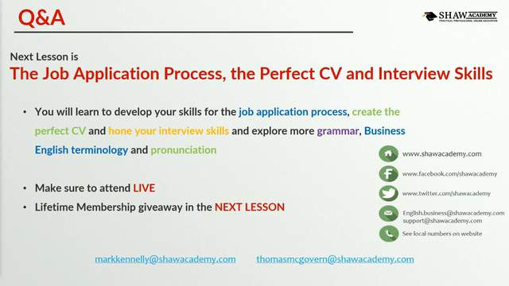Then adjectives are the words we use to describe nouns. So, for example, fast, slow, big, small, intelligent. Okay, so these are all adjectives. So, for example, you can say a noun is an adjective, Mark is intelligent. Okay, Mark is a great teacher. Great is an adjective, teacher is a noun. Okay, so adjectives are used to describe nouns. The red car. Red is the adjective, car is the noun. Okay, so I hope that explains it for you.